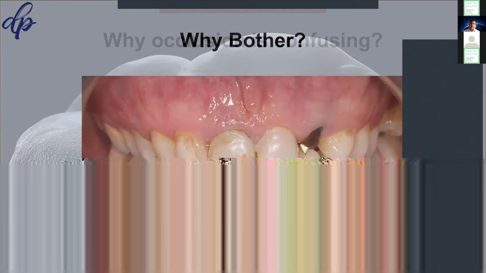Yeah, that's very interesting, because in this scenario, how would you mitigate? So you identify the slide, but that tooth needs treatment. How would you minimize, how would you approach the case?